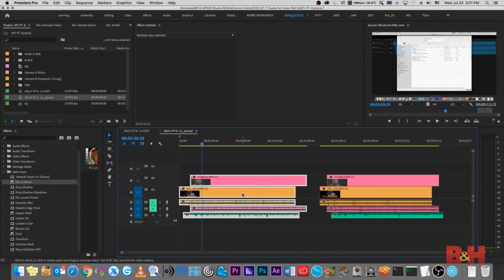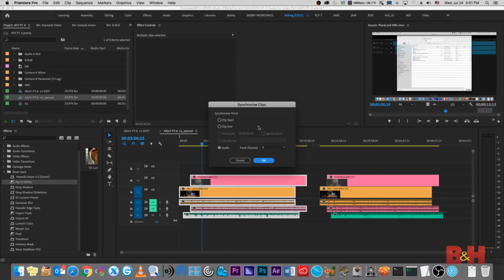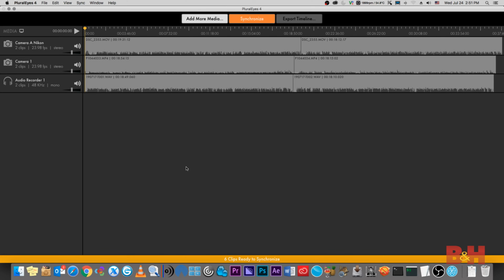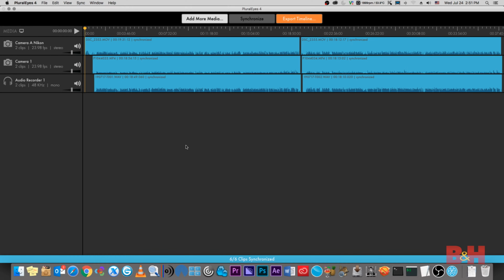However, for shoots that involve multiple cameras and sources of audio, or even audio recorded to a separate dedicated recorder, you are going to need to sync all that audio. Most good video editing software will give you options for syncing your audio. We use Adobe Premiere, which allows us to sync either clip by clip or in entire batches. There's also third-party software like Pluralize that can help you organize and sync your media outside of your editor.